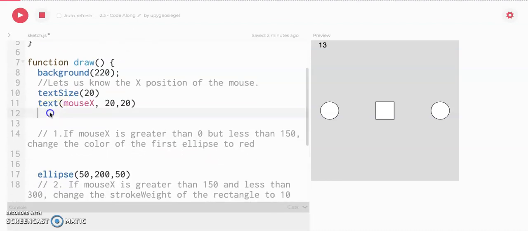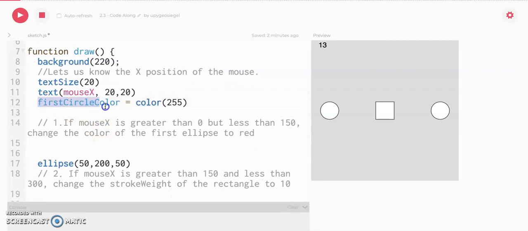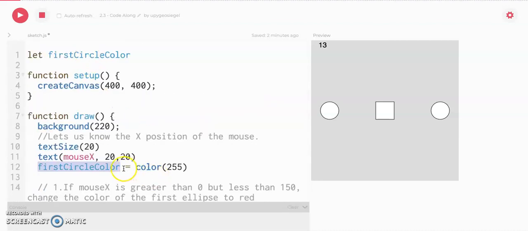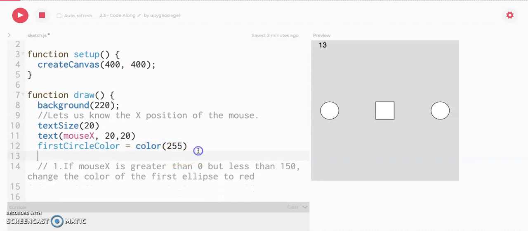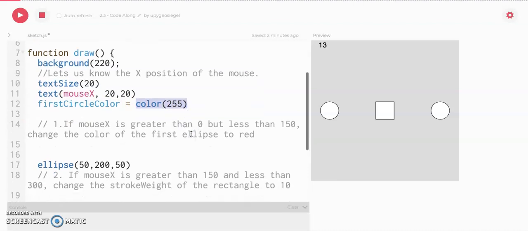And then at the top of our code in the draw function, this is where things are a little bit different. This is where we're going to initialize a value. So we're going to say firstCircleColor is equal to color, and then we're going to make it equal to 255. Now, just to be clear about what's going on here, firstCircleColor is the name of our variable, and inside of it, we're just going to hold a color, right? This could be up to 3 values, but the color that we're putting in is white. All right, that's it. So our firstCircleColor variable has the color white saved in it.